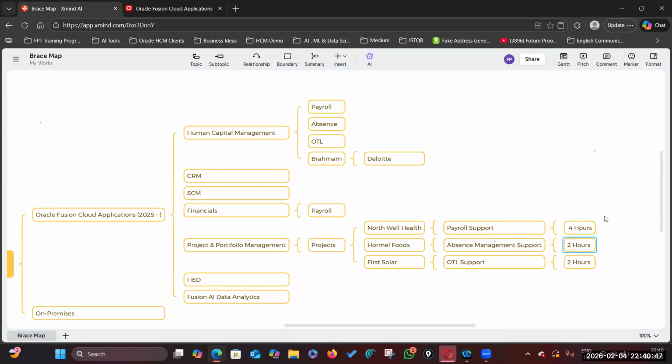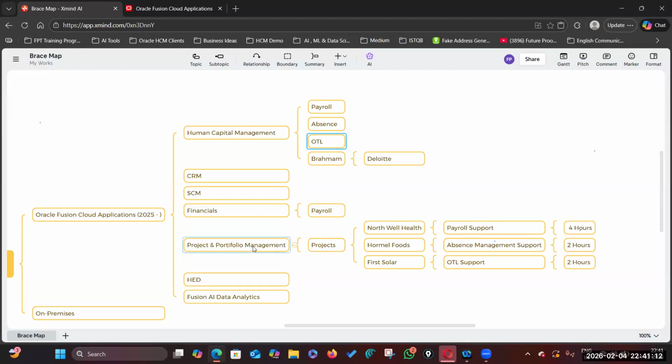If they report this many hours, from where will they report all these things? They will report with the help of OTL. At the same time, the OTL module will report back to project and portfolio management. You understood, right? The interconnection between 2 different families here. You report all these things in OTL, and OTL will report back to the projects.